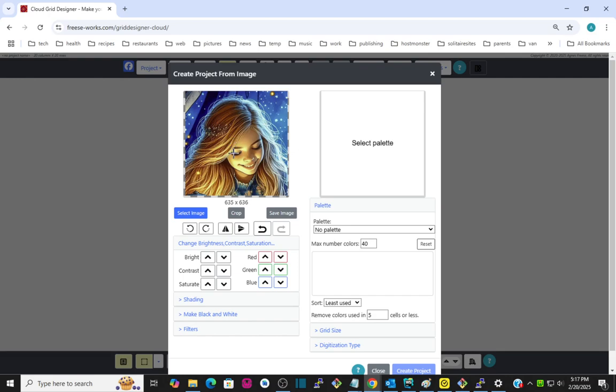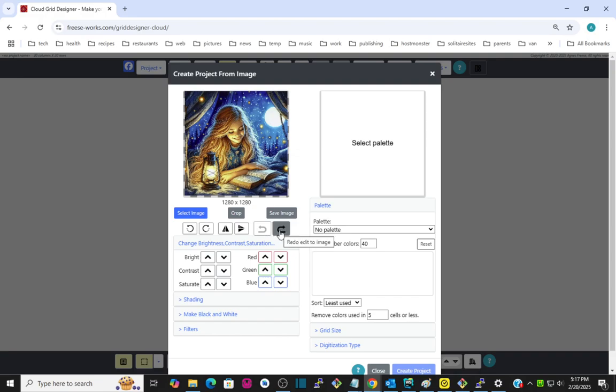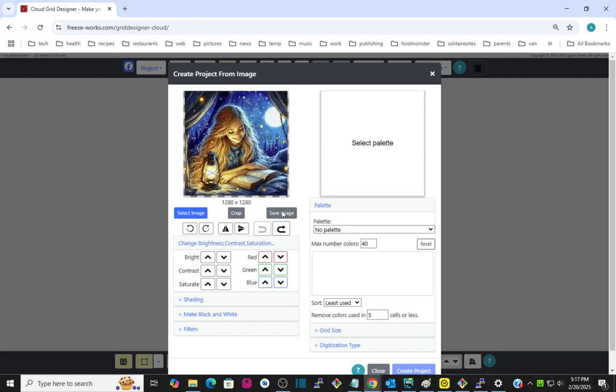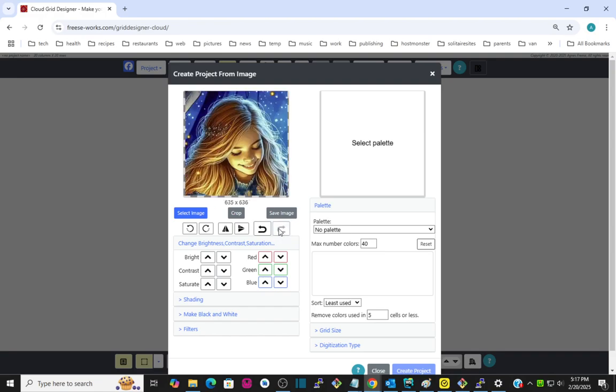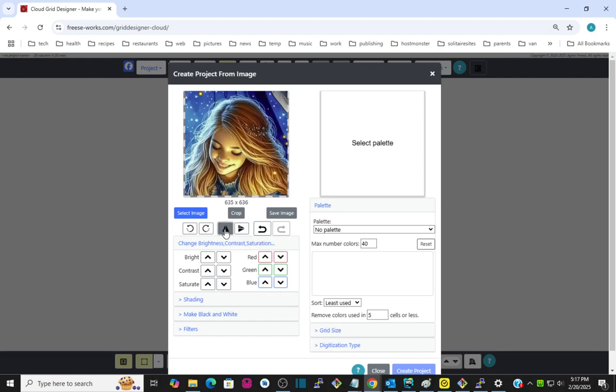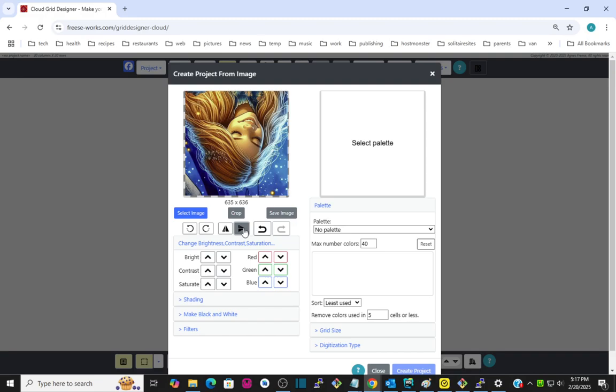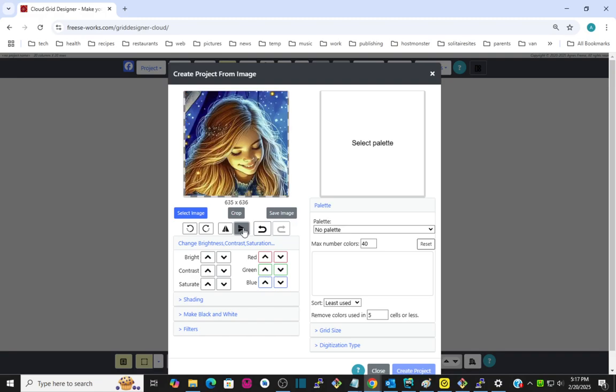And it works just like before. When you had something cropped, this undo and redo button will take you back and forth. So that's my original picture. And then if I redo to what I just cropped, I can get to here. So if I want to go back and do it again, I can do it like that. Now, in addition to that, there's just a couple of other buttons here that were not here before. There's a flip horizontally, like this, and there's a flip vertically. So we have those additional options.